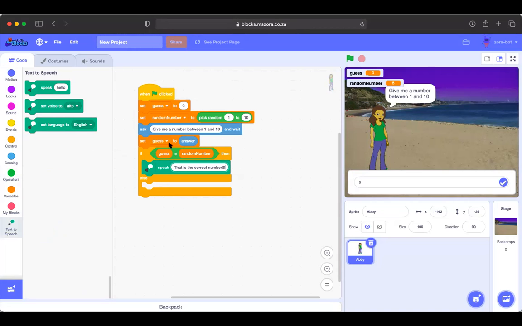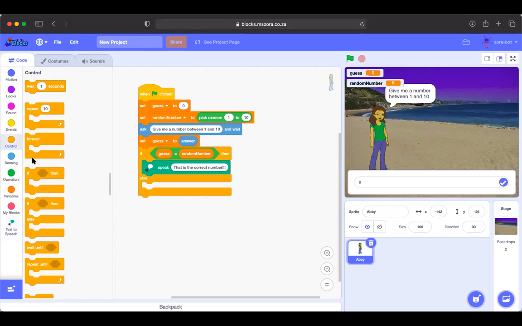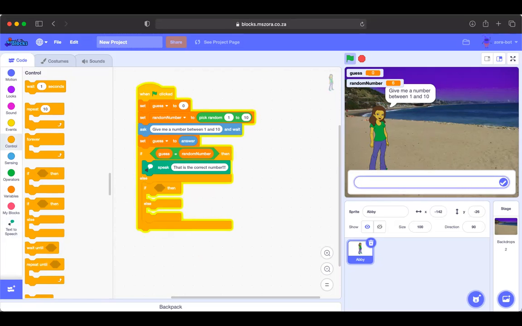Okay. Or else, if the number, okay, let's put this one here. We said we are going to do nested if statements. Or else, so if the number is correct, sorry, let's just try again. Let's see what happens. You see, if the number is not correct, she just keeps quiet.